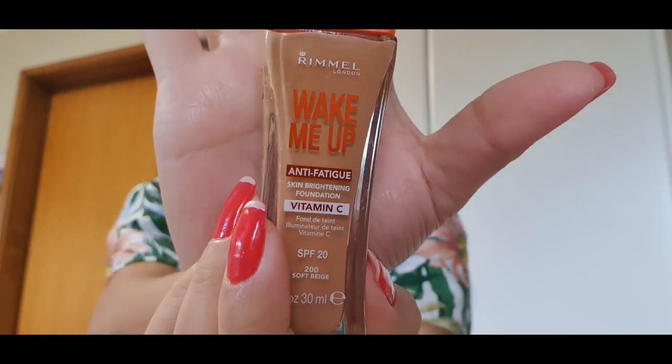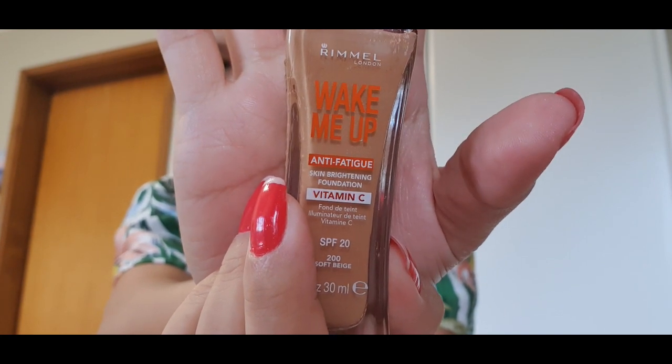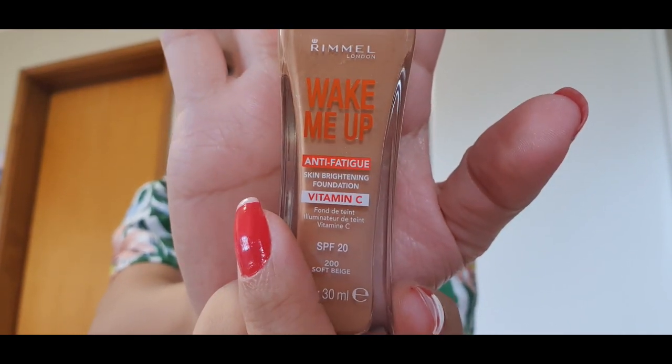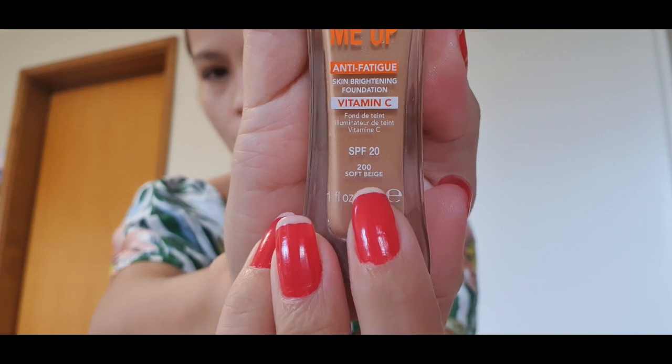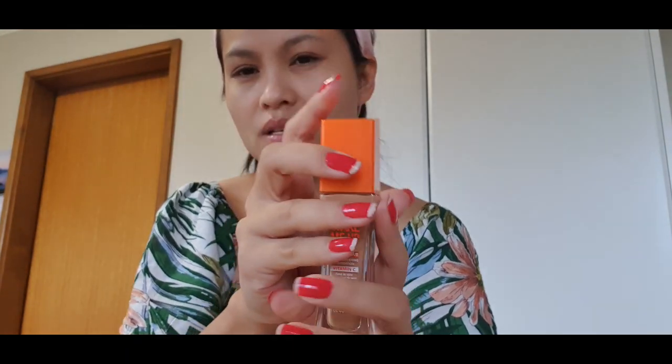Ayan. So yan na, guys. And then, so it's nice and dry now, ang ating cream na nilagay sa ating mukha. Next one is this one, the Rimmel Wake Me Up Foundation. Ang benefits niya, anti-fatigue and skin brightening foundation with vitamin C as well, and it has SPF 20 and the color is 200 Soft Beige. It's not big, very light as well, and can easily be put in a travel bag kasi hindi siya malaki.